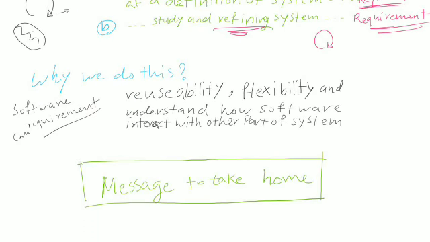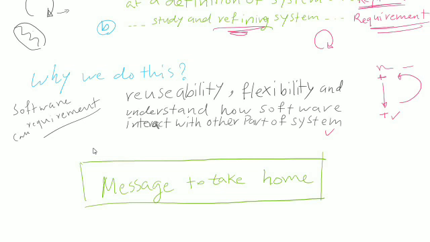So why do we do this? Because we can reuse those requirements in other software projects if they are in the same sort of context, and the flexibility increases by this. As I mentioned earlier, from the time we start the software until it gets to the market, and even after we release, we also evolve the software over time, and this increases the flexibility. When we have a requirement, we can change and refine it. Understanding of how a software interacts with other parts of the system also increases when we do requirement engineering.